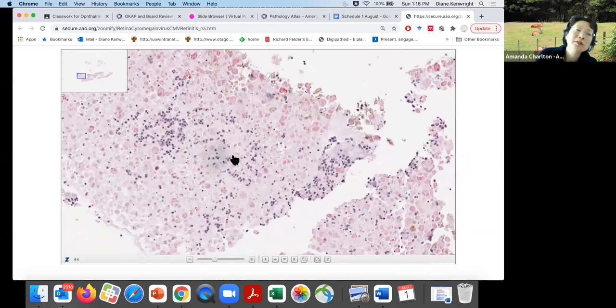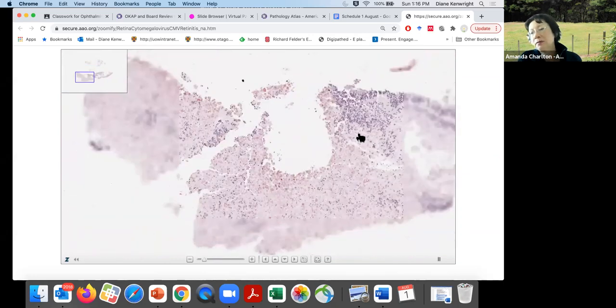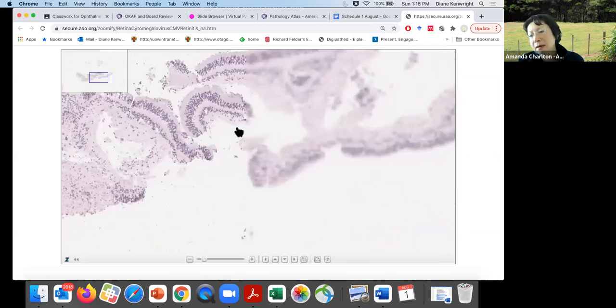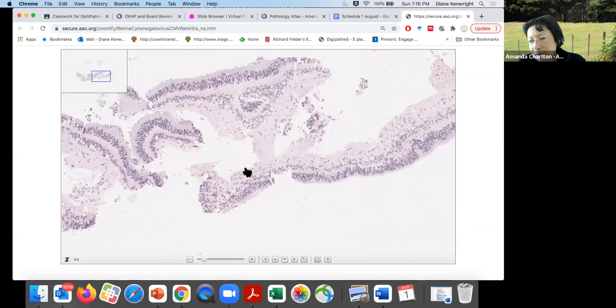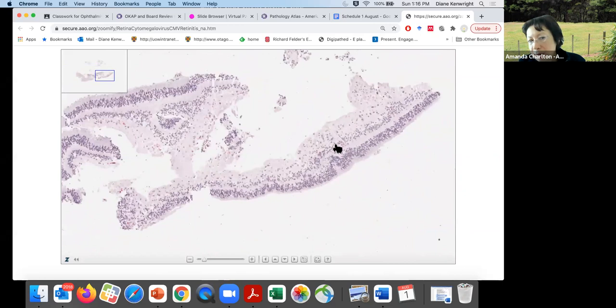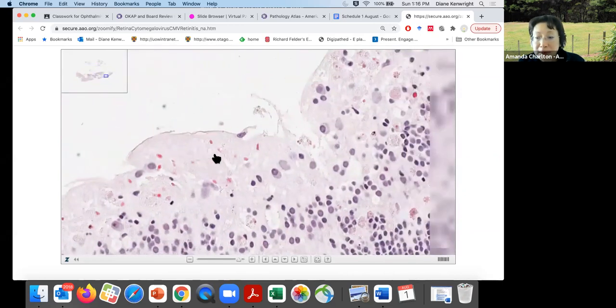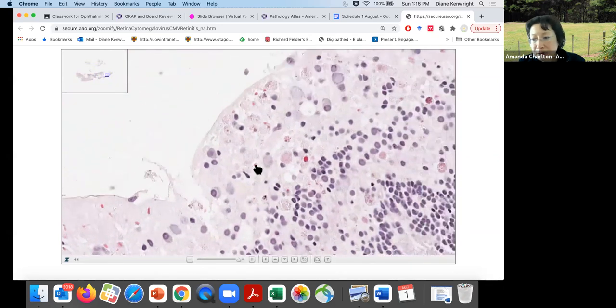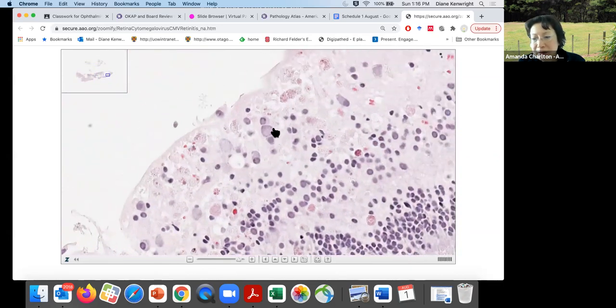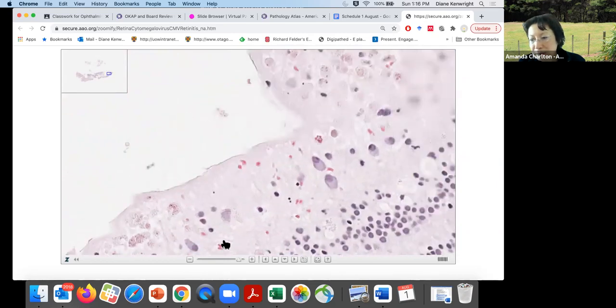So what can cause viral effects in the retina? I would think herpes family. So I think it could be herpes simplex, could be CMV. What else causes that? Toxoplasma. They don't look like toxoplasma cysts to me. This looks like a viral nuclear change. So I'd say CMV, HSV type changes.